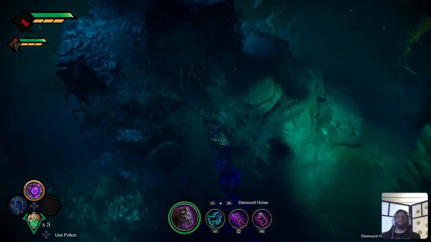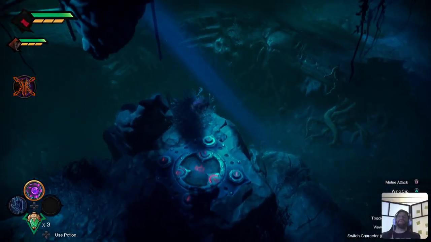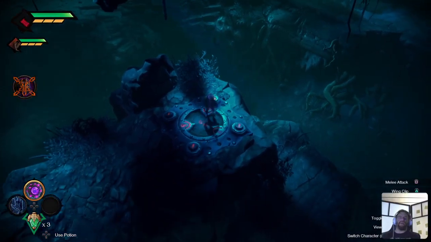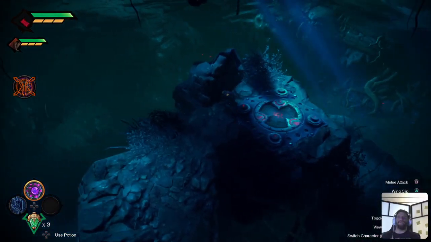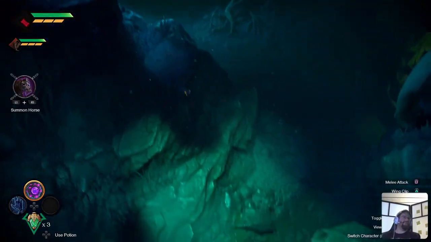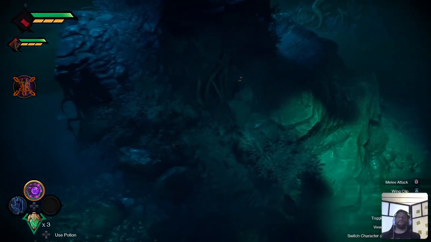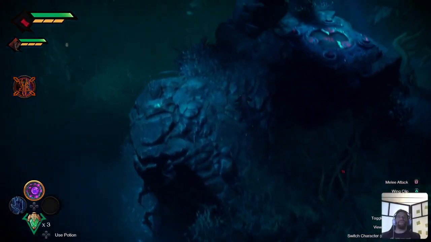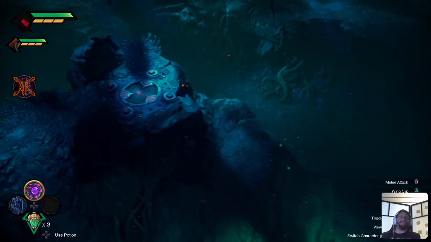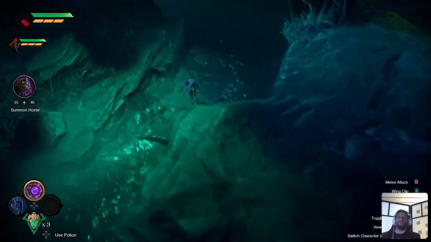Things that make you go, hmm. Don't know what this does. I've seen that in another stage, too. I don't know if it's like a teleport thing or like I unlock something. It looks like I can jump over to either side though. Oh, that is so well done. There's a little eye staring at you. Nope, can't make that.